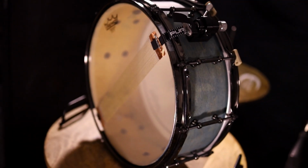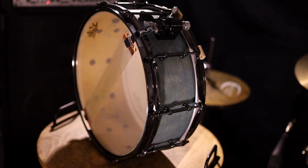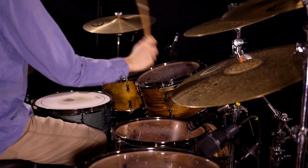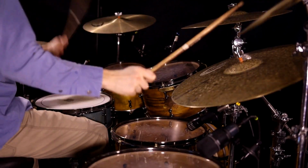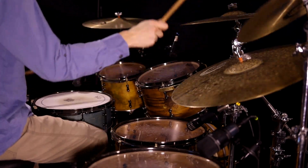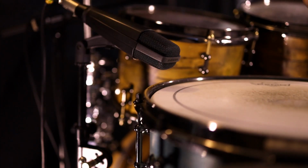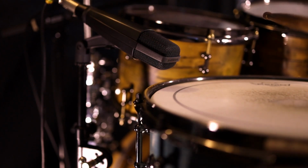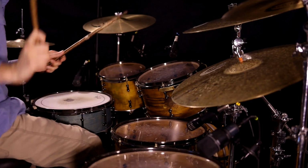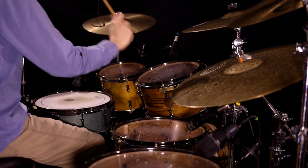Up top, I'm using an MD421 aimed at the center of the head. This mic certainly has its own character and may not fit every situation. On this channel, I'm boosting the fundamental with another bump around 8K to bring out the crack of the rim, and a few dips around 350 and 530. For compression, I'm using an 8:1 ratio, resulting in roughly 5 dB in gain reduction, and I'm using a gate on this channel in an effort to combat hi-hat bleed.